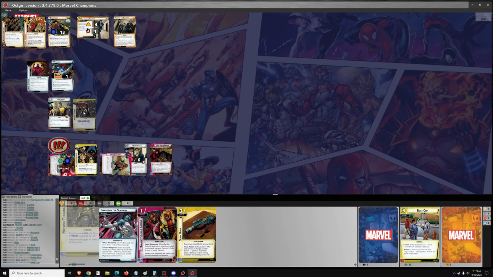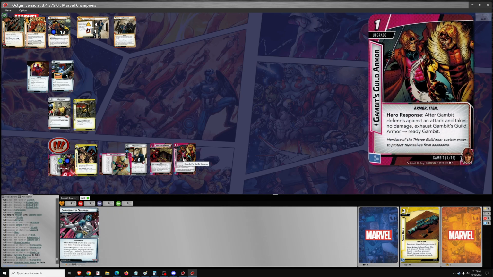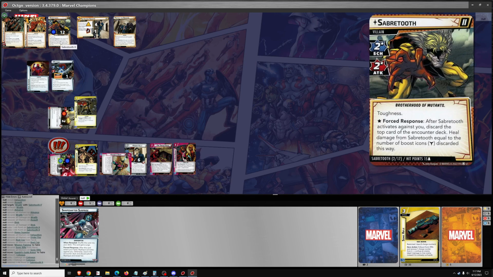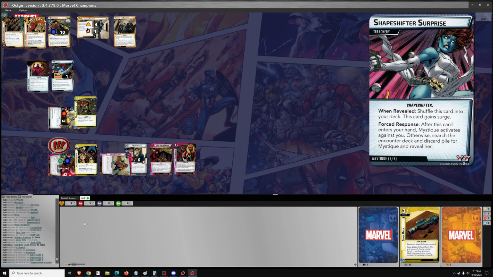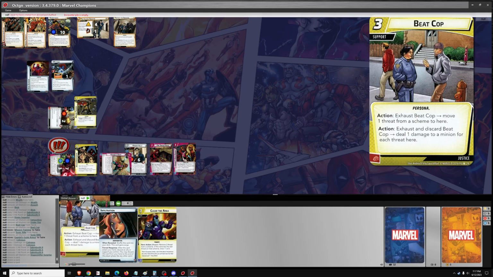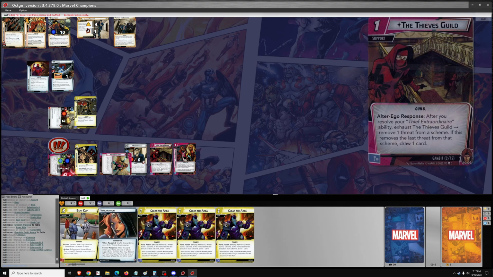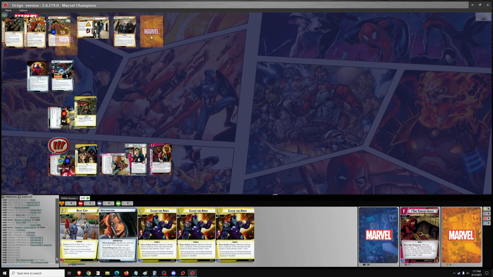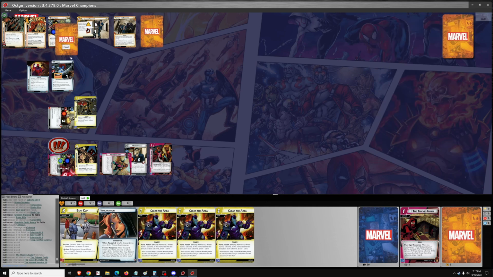Beat Cop for mission training. Sonic Rifle for Gambit's Guild Armor. 1, 2, 3 damage. Discard, draw 5. Infiltration, discard an ally or support. We'll get rid of Thieves Guild. And we owe an additional encounter card. So 2 threat, 1 attack.